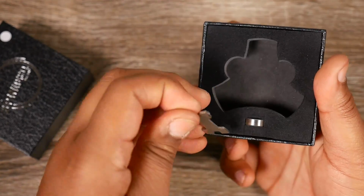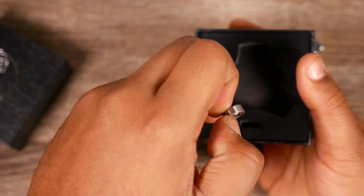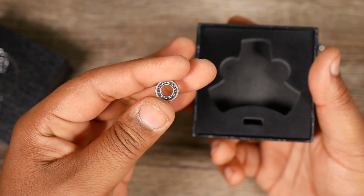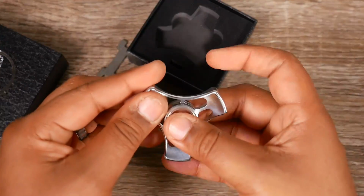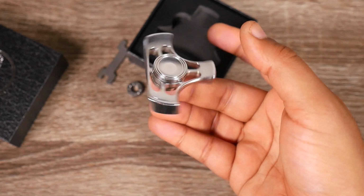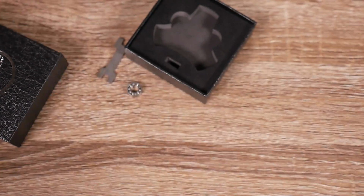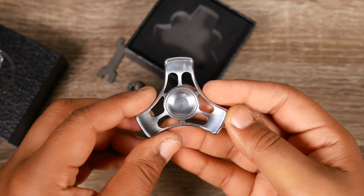So, you get your spinner in here, right? You get a little tool to remove your bearing, and then you get an extra bearing. This one is a little bit noisier, a little bit more feedback. Still pretty smooth, though. I love that they give you the options, because let me tell you, people, this guy right here, smooth as butter. It's so balanced. It's always chilling. And listen to it. Hardly any sound. It's crazy.